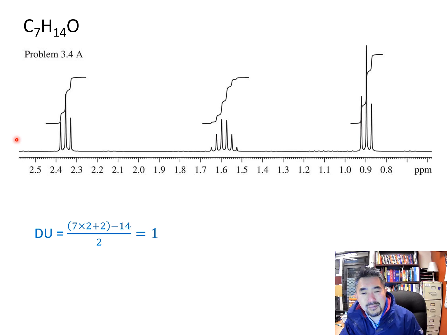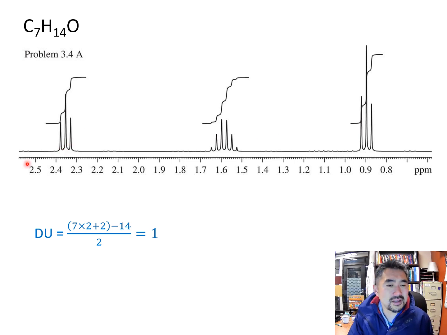Now, if it's a pi bond, it's probably not alkene. How do I know? Well, because there's no protons around 5 or 6 ppm at all, so I'm excluding alkene. It's very likely there's a carbonyl because we have 2 point something ppm, which is typical of a proton that's next to a carbonyl group, if you look up the chemical shift table. So that's what I'm expecting. And then what else can you tell?